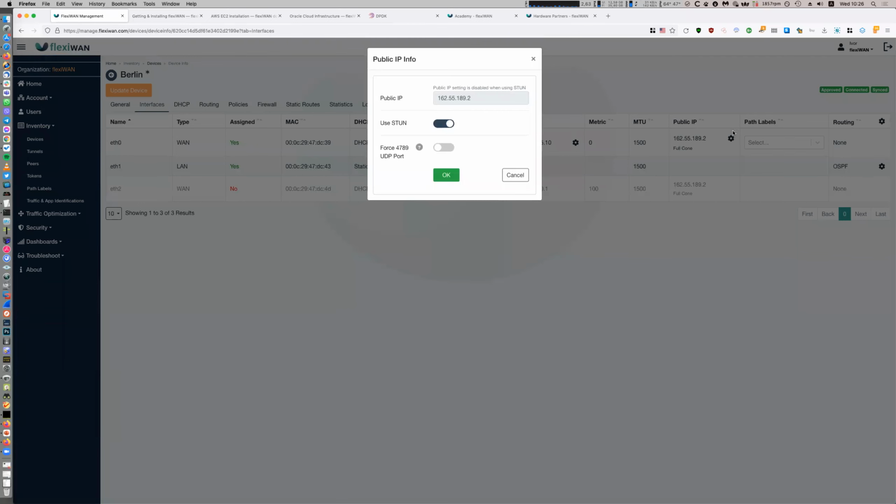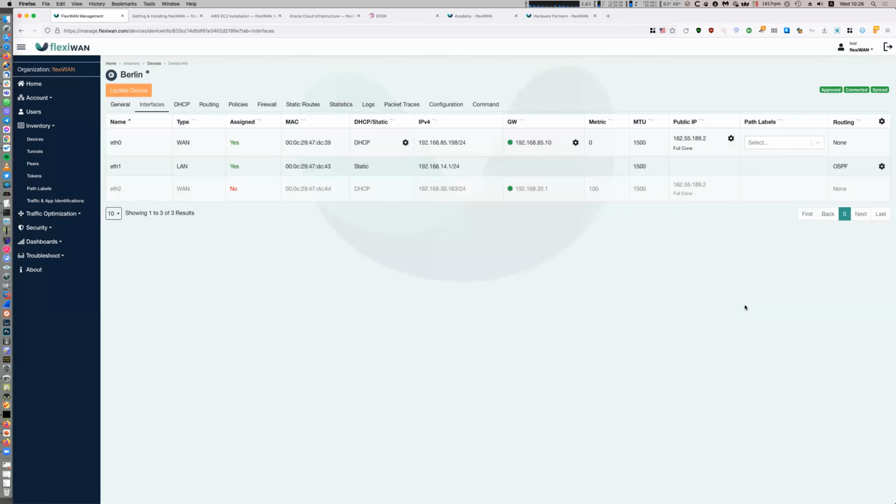NAT traversal enables establishing tunnels behind NAT. So if you have flexiWAN sites behind NAT, you can still establish a tunnel, even if one side has a single side symmetric NAT and the other side full cone NAT, or all possible combinations, public IP to some kind of NAT and so on.